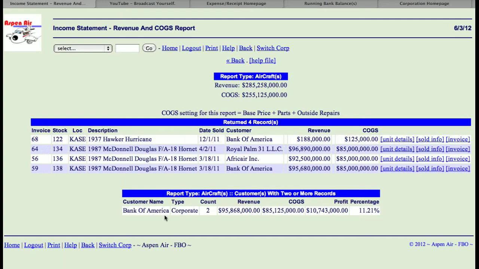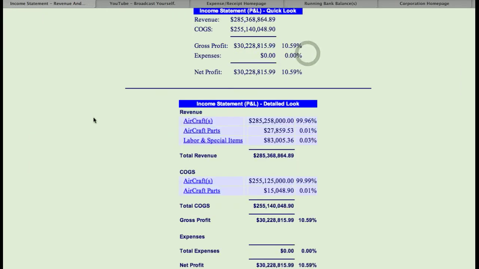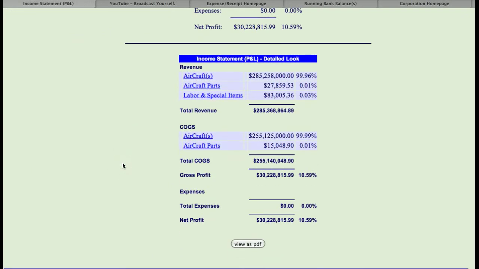It also is showing down below here whom the buyer, if there was buyers, it's going to show who has more than one invoice down here. So you're starting to get a history down here of any client that you've sold to that has more than one invoice. If I go back to that page, you also see the cost of goods down below for each of the categories, and you also see if there were any expenses or anything during that time frame.